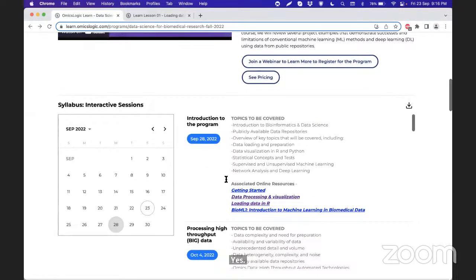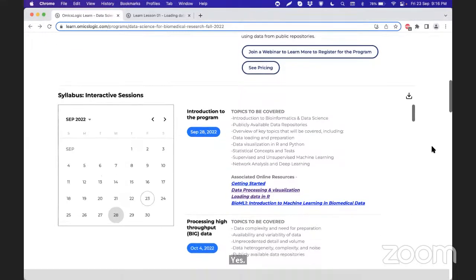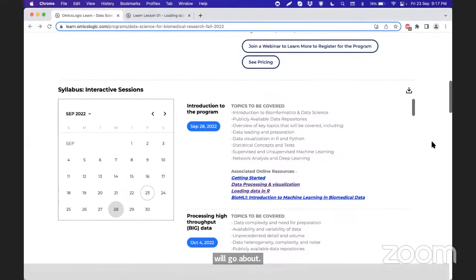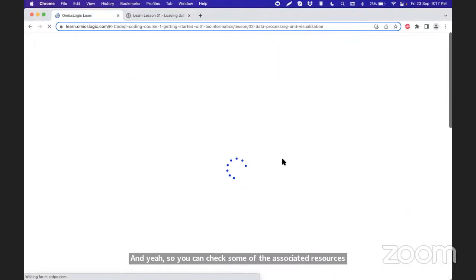So yes, this is a program page where we have all the other associated resources. For the resources that we are discussing today, we will go about data processing and visualization, and you can check some of the associated resources in this visualization.